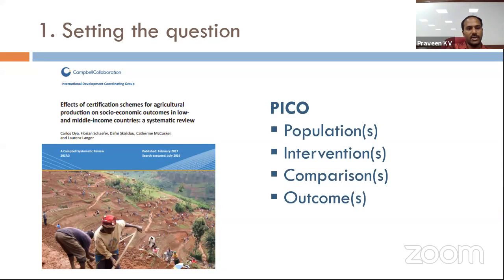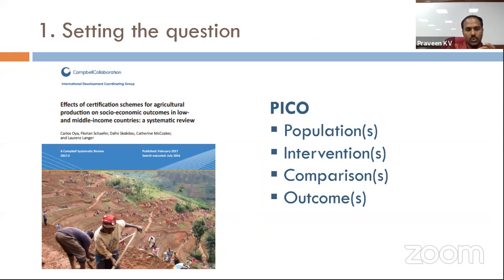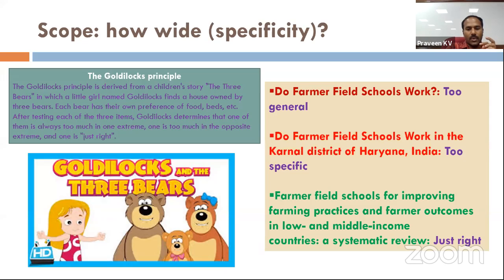Okay, so I will come to this. Before deciding the population, we have to see, in the process of selecting the population, what should be the scope of our study, how we should decide whether our study should restrict to India or developing countries or Southeast Asian countries or something like that.